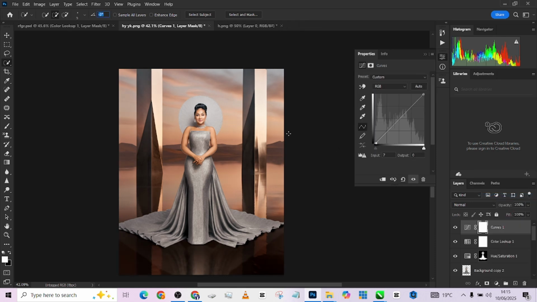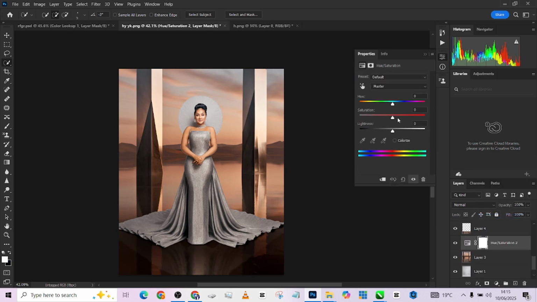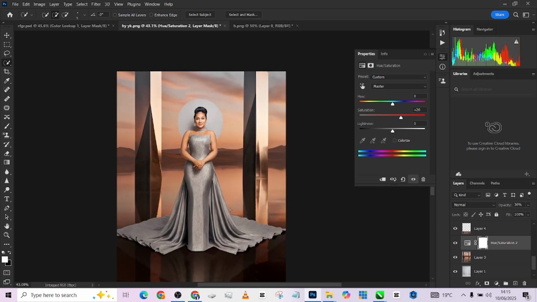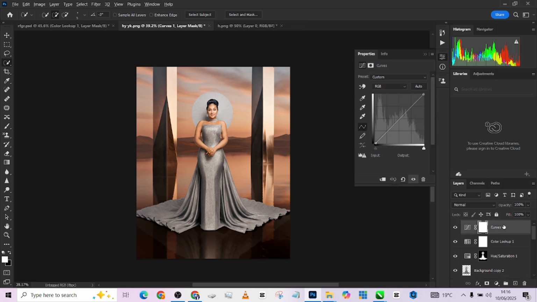Then press enter. So looking at the whole thing, I think my background needs to saturate just a little. So I'm going to go to my background, go to the hue saturation adjustment layer, increase the saturation a little, and bring it down in the opacity section. Very good. The before, the after. Yeah, this is beautiful. So the next thing I want to do is take it into my camera raw and create the last color blending. So just create a stamp visible layer above all of these, Control Shift Alt E.